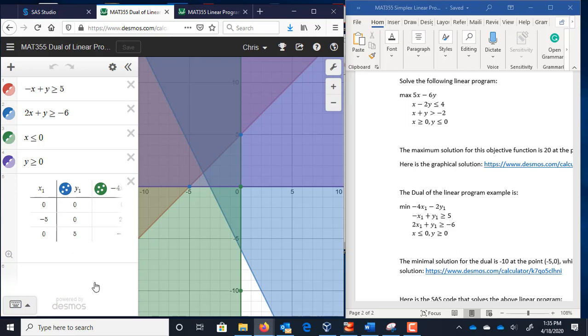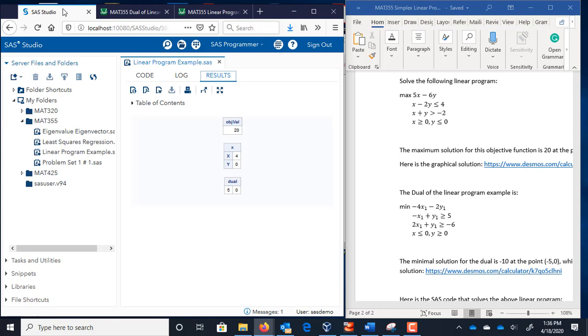And that gave us a minimization of negative 10, which is indeed the smallest value that we have on there. So that is indeed where all of those numbers came from. Thank you.